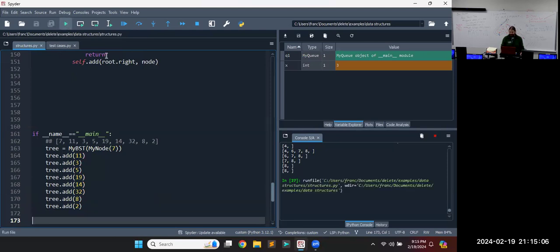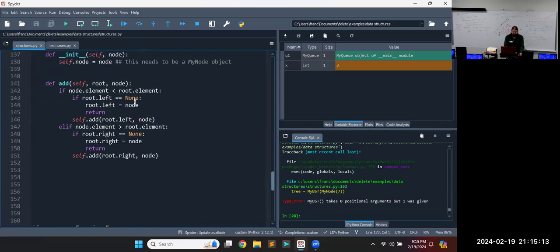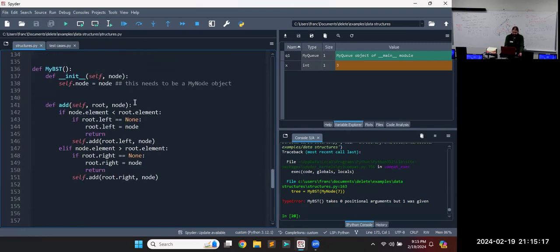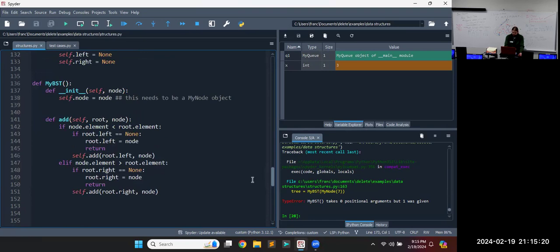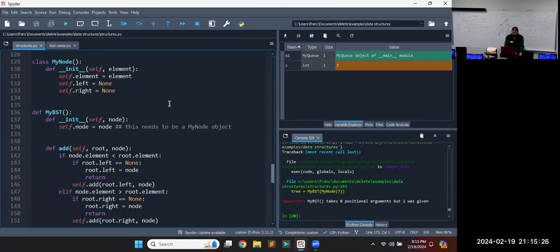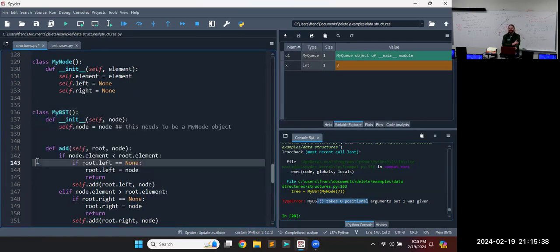We can check and make sure we don't get any crashes so far. Oh, it takes 0 positional arguments, but 1 was given. Do we not do that? Oh, whoops, this should be the keyword class. Sorry, it's an object, not a function.